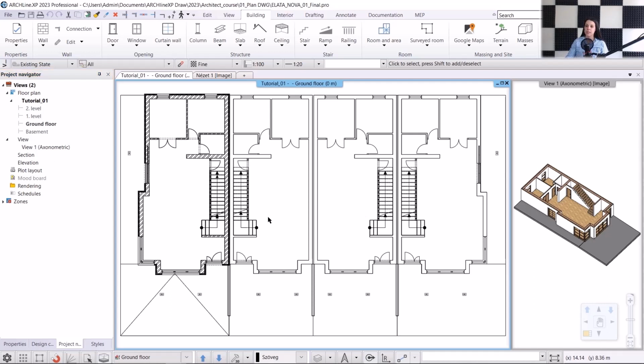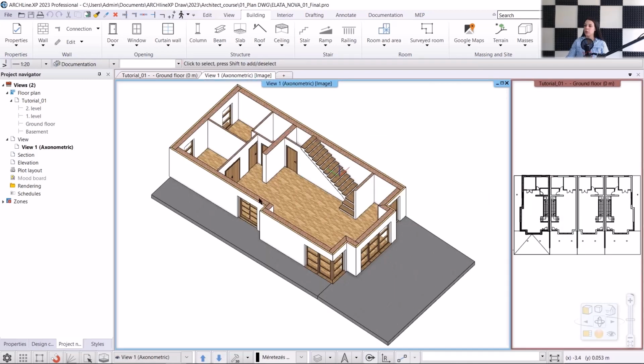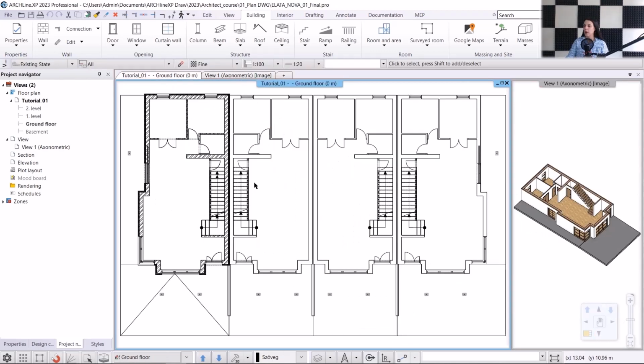Switching between windows is straightforward using the View tabs. If you switch to View 1, the program activates the 3D view, displaying it larger on the left side. Switching back to the floor plan will make it the active window. At the top, you'll find the ribbon bar, containing various commands and subcommands. We'll learn when and how to use them during the lectures.